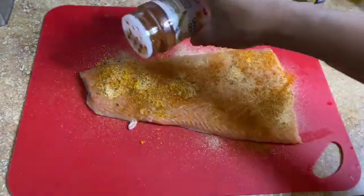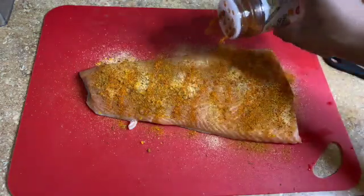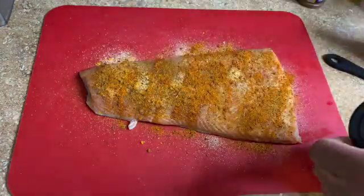So yes, for those of you who are wondering, if you don't have Creole seasoning, I guess that's fine. I use a lot of that one. It's the most seasoning I use. Old Bay is fine, just double the measurement of Old Bay.